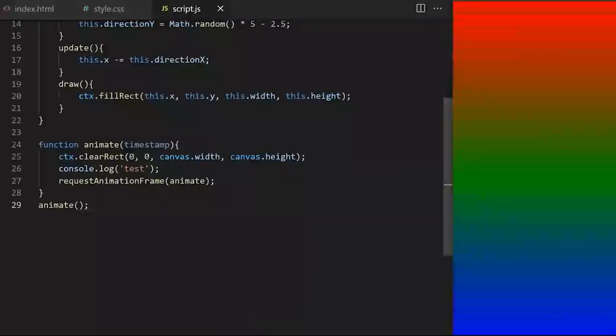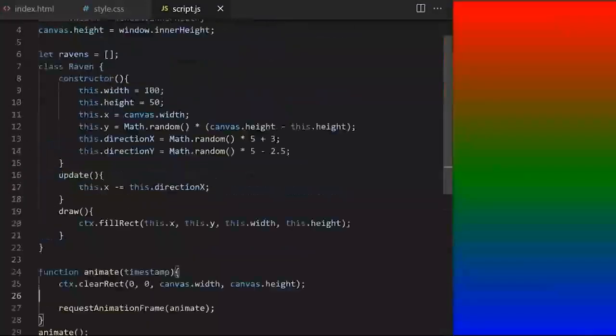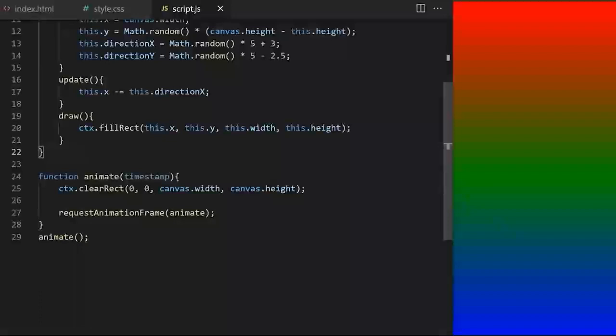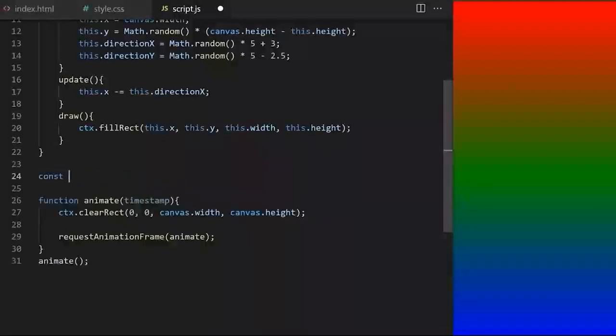It's good to test your code as you go to make sure there are no typos. It's safer than to write the entire project and then try to look for bugs there. Step-by-step approach will save you a lot of time. I can also test if my Raven class is working. I will use it to create many ravens, but I can also just create one. I create a variable called Raven and I assign it to new Raven like this. This will create one Raven object for me, which will have access to update class method from line 16 and draw method from line 19.